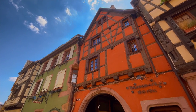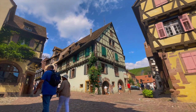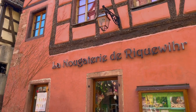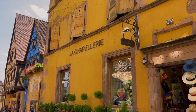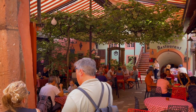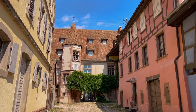On our stroll along the street, we are admiring the houses, each more beautiful than the next. We come across bars, restaurants, small shops, and old signs that add to the authenticity of the village. It's truly a journey back in time. One can stroll for a long time, as there are so many details to discover here and there. Discoveries abound, such as on Berkheim Street, where there is a house with a tower and a sundial.